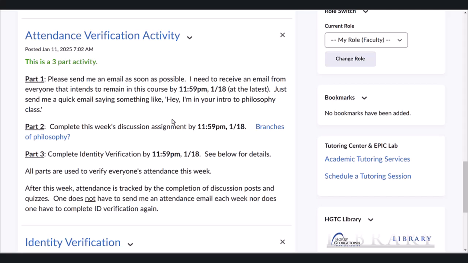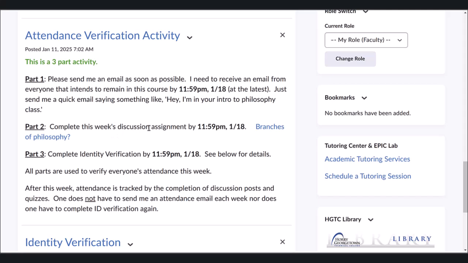If you save my reply, you can always reply to my reply and you know it's going to go to the right place. And then you don't have to keep entering the email address either. It saves you some time. But then that's the first part. Send me an email as soon as you can, but at the very latest by midnight this Saturday.